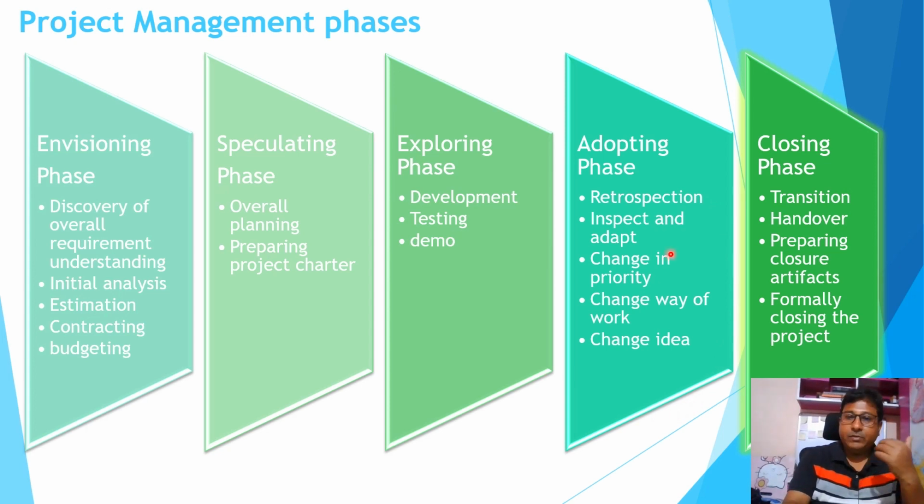Adapting phase. If you refer back to the Tuckman model, this adapting phase helps you get into the performing stage, that means at the peak of your performance. During exploration, after a regular interval, maybe after one sprint, maybe after two sprints, maybe monthly, maybe quarterly, based on your project demands, you can decide the retrospection, and you need to do the course correction. You need to see what the changes in priority are, and accordingly change the way of working. If you can perform all this retrospection and adaptation, your performance will definitely increase, and you will start delivering more value.